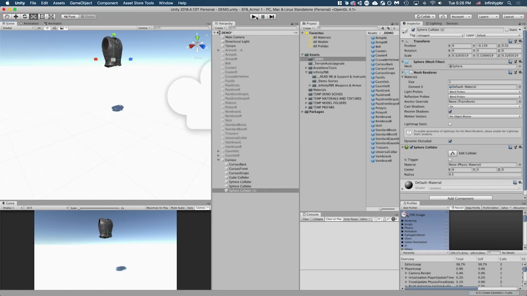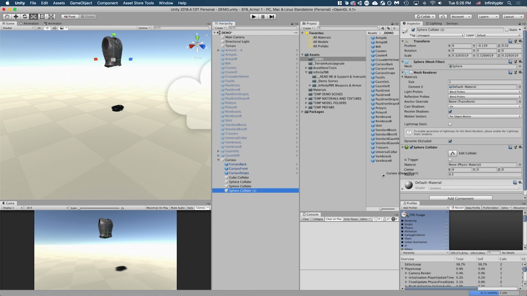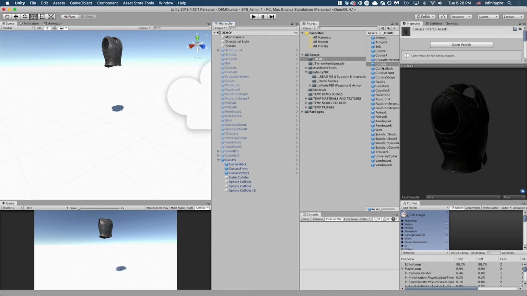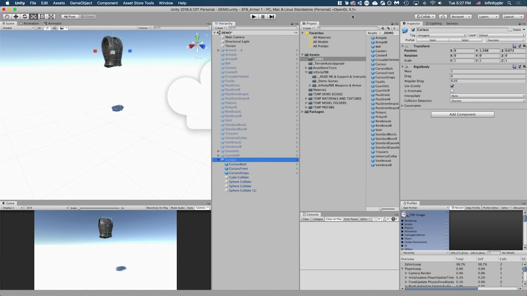And of course, to create the prefab of it, just drag that into your prefab folder. And now you can use it in any way you want. So that's pretty much it. I just wanted to show some tips and tricks around how to create new prefabs and set things up so that they can be used in different ways.